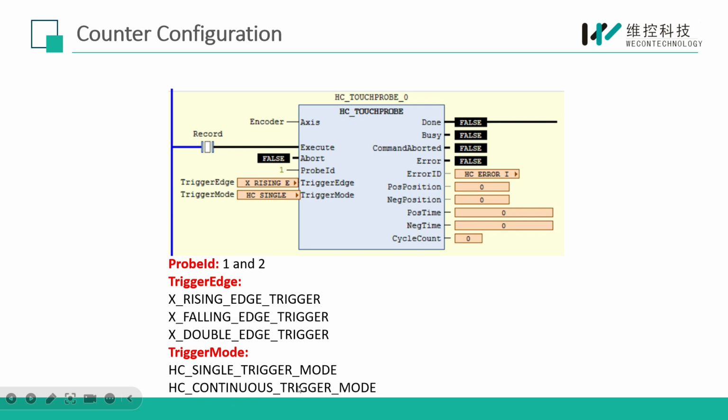But for continuous trigger, it means this function block will always be in busy status, always running. Every time you get the rising edge or falling edge, the positive position or negative position will be updated.